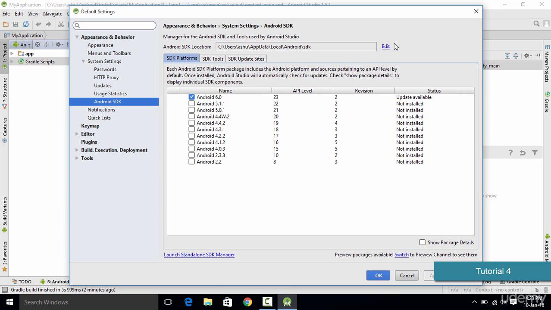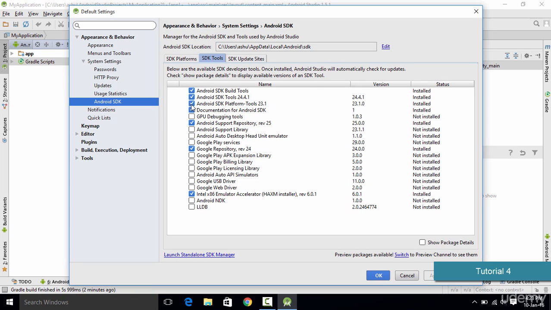For example, Android Studio is nothing but the environment which we are going to use in order to write Android code, but we are going to need a lot of packages and a lot of inbuilt software for building an application. This SDK manager is going to manage everything for us, so that we don't need to worry about it and we can concentrate on coding. Now once this is opened up, you simply go on SDK Tools, and as you can see, it displays a lot of packages which are installed and which are not installed.